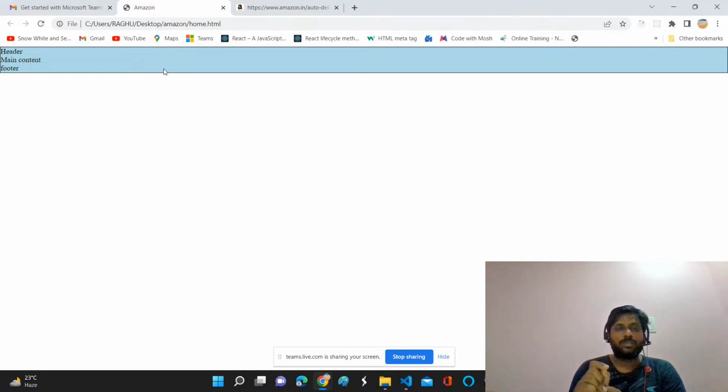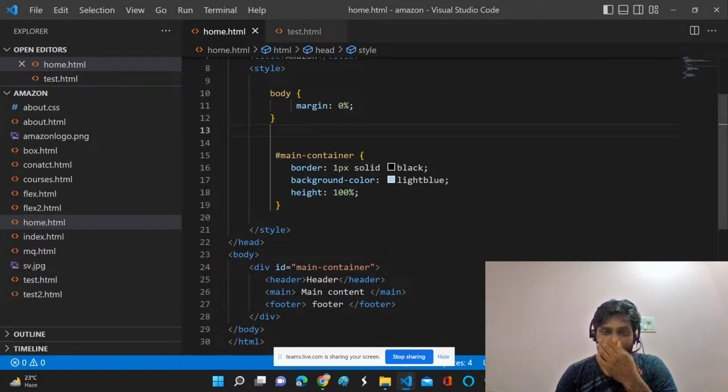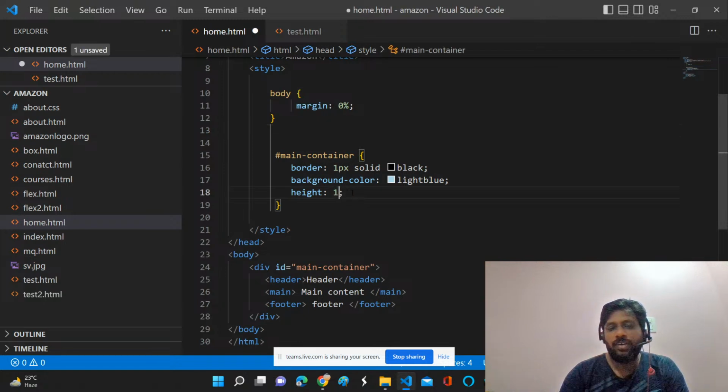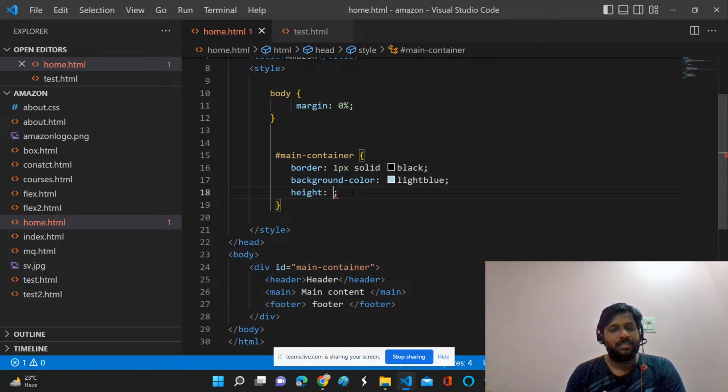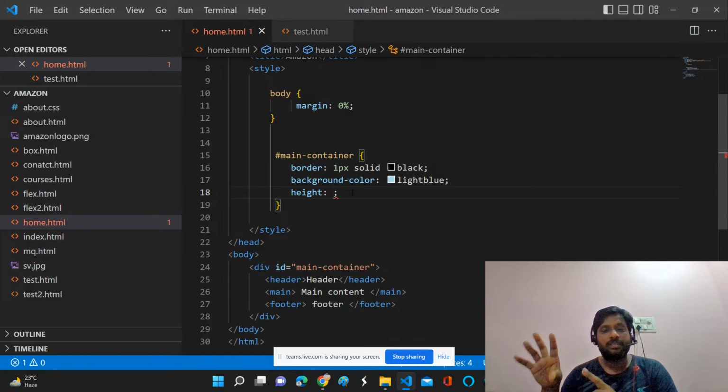So we have a simple solution, but I'm not sure this is the only solution, because maybe with the help of CSS frameworks we can design it in a much more beautiful way. But here we are at the beginner level, so we can solve this with a simple technique. We need to provide the height based on the device height, right? Suppose if you open it on an iPhone, it should consider that height. If you open it on an iPad, it should consider that height. If you open it on a big screen, it should consider that height.